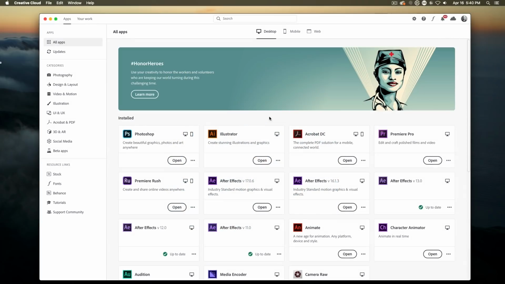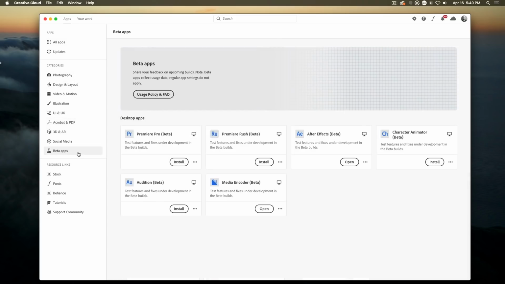So to start with, if you want to install and work along with us here, you just have to go to that little beta apps section and just go ahead and click install like you would with any other app. Now, if you don't see that little beta apps tab, don't worry. This is a feature that's getting rolled out randomly to Creative Cloud members. So it's still kind of early days for this stuff, but don't worry, they're going to get around to folks. If you want to learn more about the beta apps program from the Adobe website, I'm going to link to a blog post. Give you all the info on that.